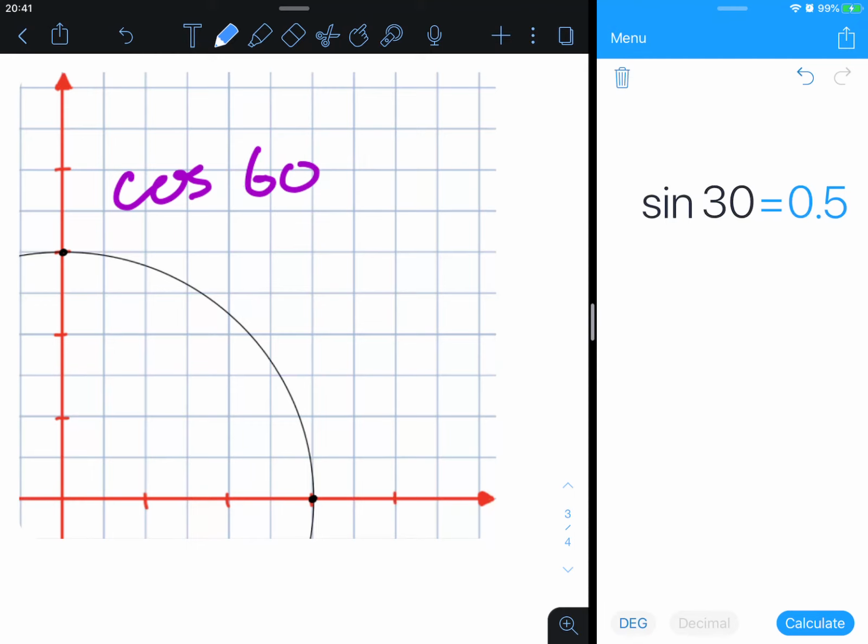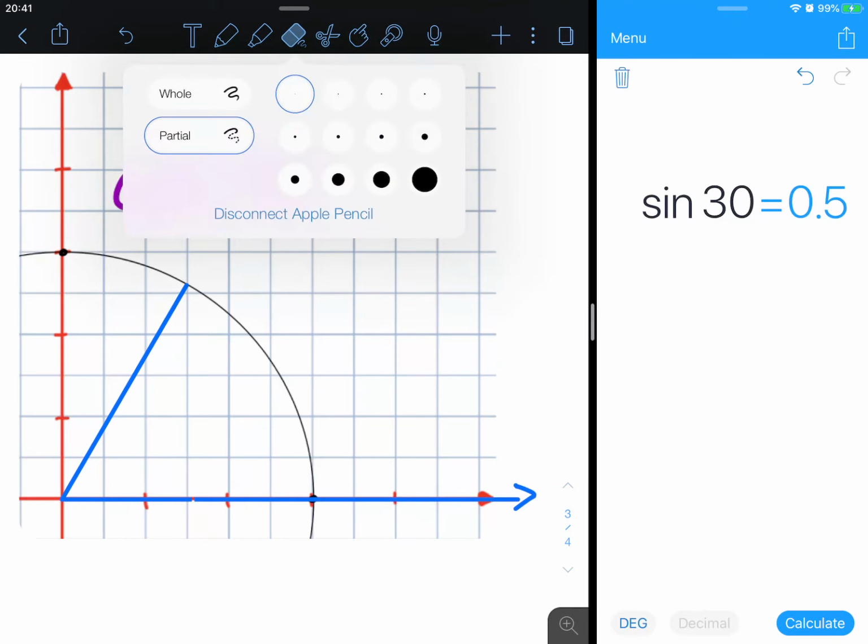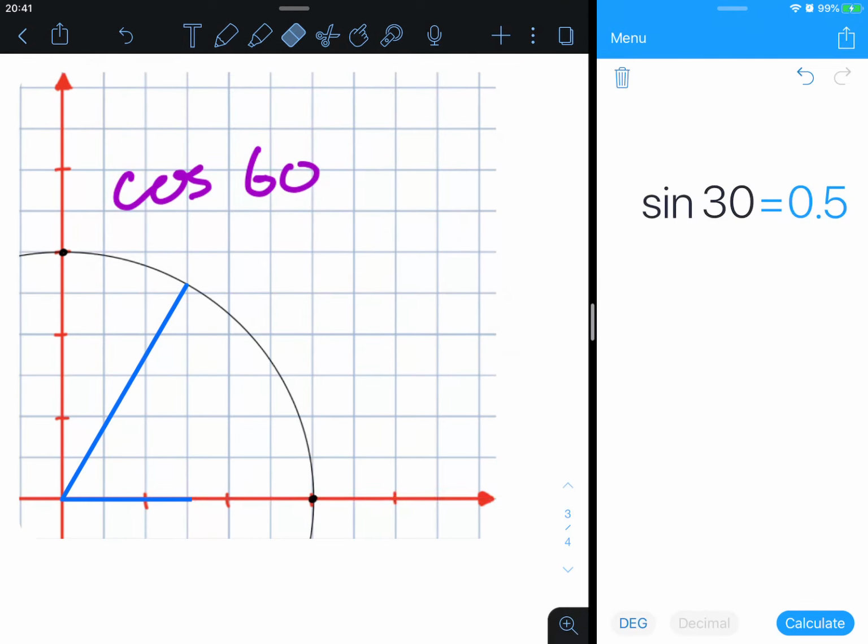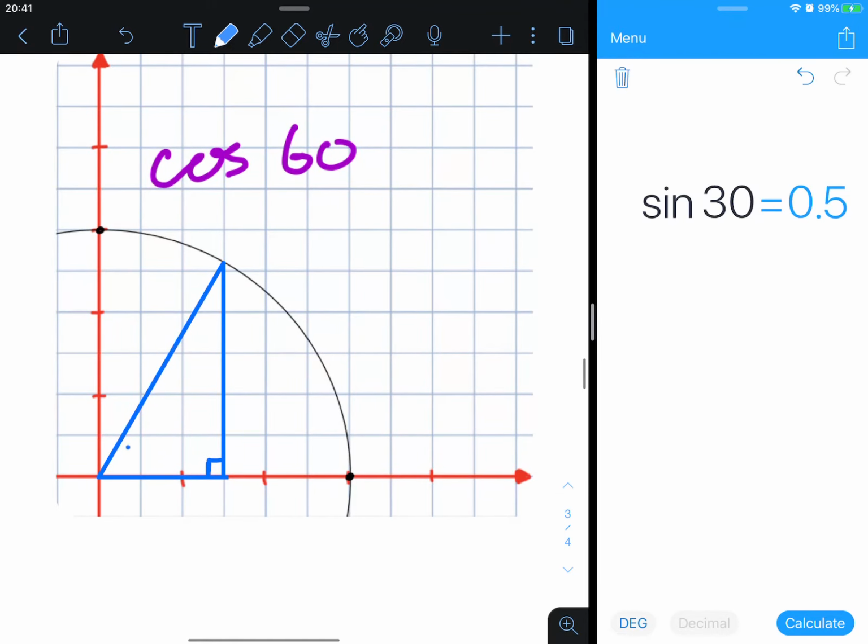So here's my initial side. Here's my terminal side. We're going to make an angle of about 60. That's about 45. I'm going to take a guess that it looks to be about there. Okay. And then from there, let me erase some of these we don't need. From there, we make a perpendicular height, like so. That is our right angle triangle with 60 degrees and a radius or a hypotenuse of 1.